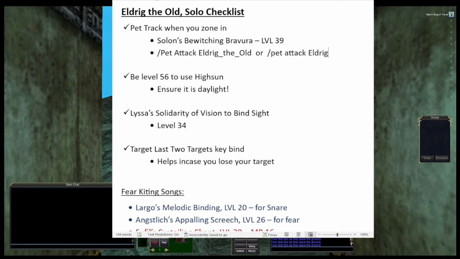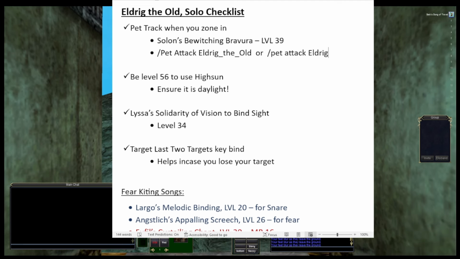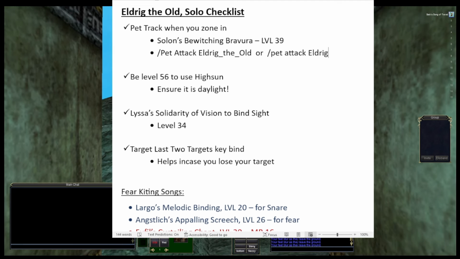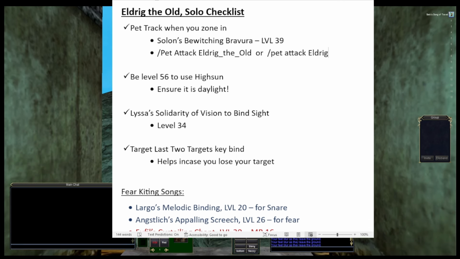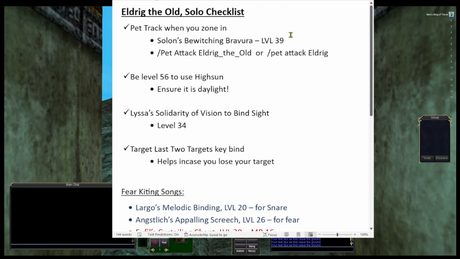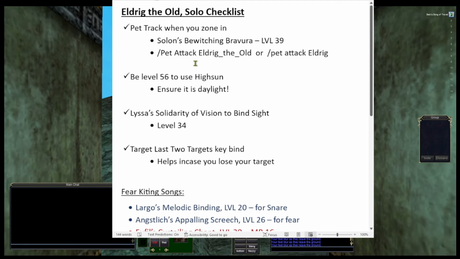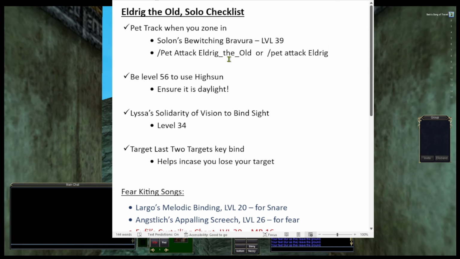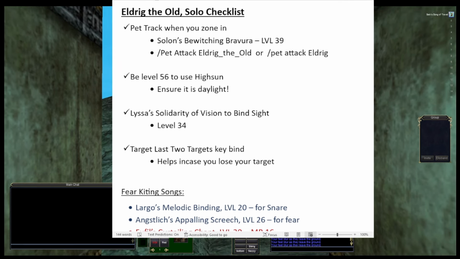So the way that we could tell if he is up or not is we are going to use our level 39 charm song, Solan's Bewitching Bravura. The lower level song can get resisted quite a bit depending on the mob that you're trying to charm. So use the higher level one to do that. And then we'll make the key pet attack Eldrig underscore the underscore old, or just pet attack Eldrig.